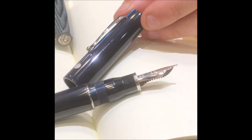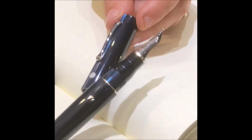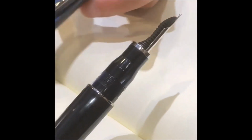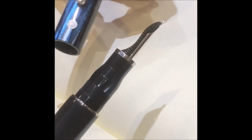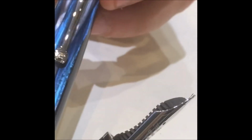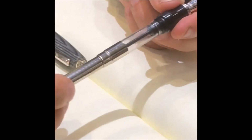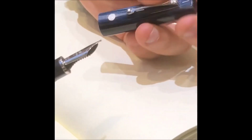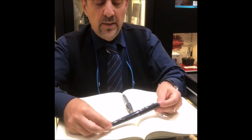We have the beautiful craftsmanship and the beautiful colors and depth of celluloid. We have an amazing, good performing nib that you can choose in so many sizes, because it's fitted with an ebonite feeder, in-house made by Leonardo, very similar to the Omas one that we all know very much. Then we have a piston filling system, even if it's captive inside in this way, but it's a high capacity piston that works great. And we have the price, because this pen is worth the price, because all the other celluloid pens are really expensive nowadays, as we said a few minutes ago.